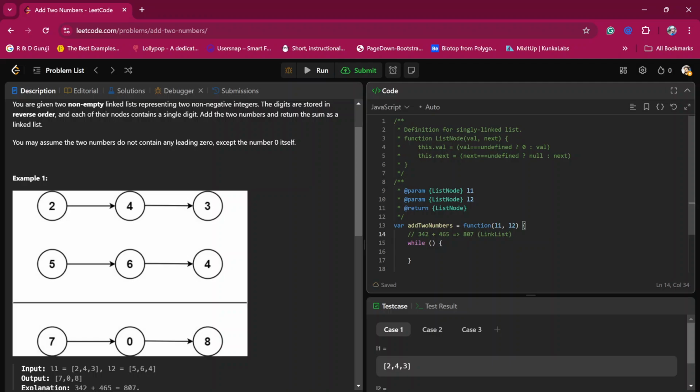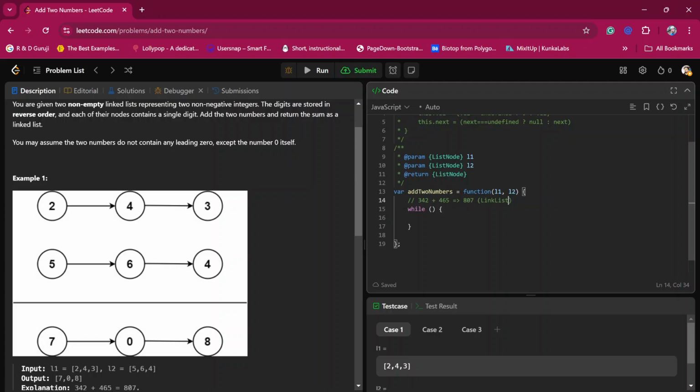We are pretty clear that we are getting list one from here and list two from here, and from this definition we need to return a list node. So we have to do something here to return the list node. First of all, we don't have that node, so let us create a temp node.